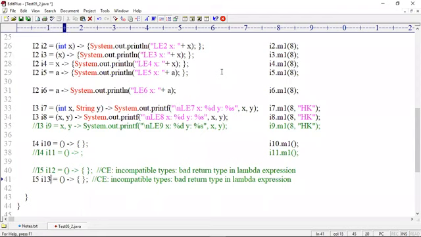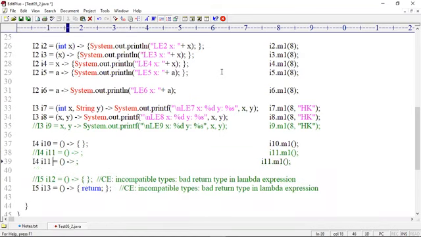All right. Next, now I'm creating this one. And tell me, can I write just return semicolon? Let me go back to this lambda expression. Can I write return semicolon? It is a void method, right? In a void method, can I write return semicolon?